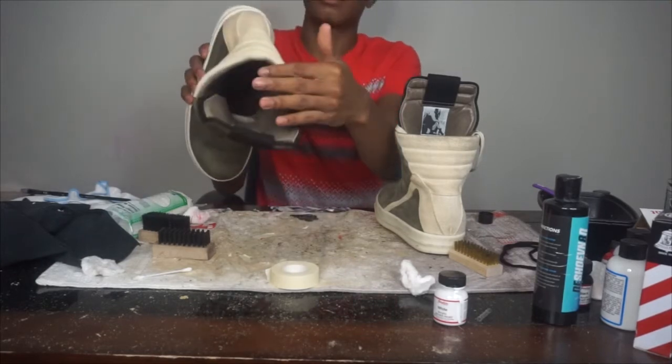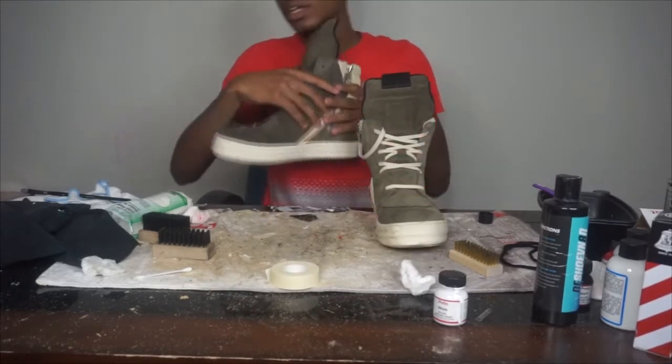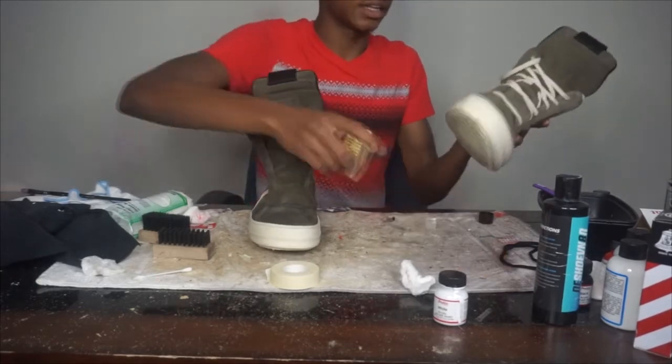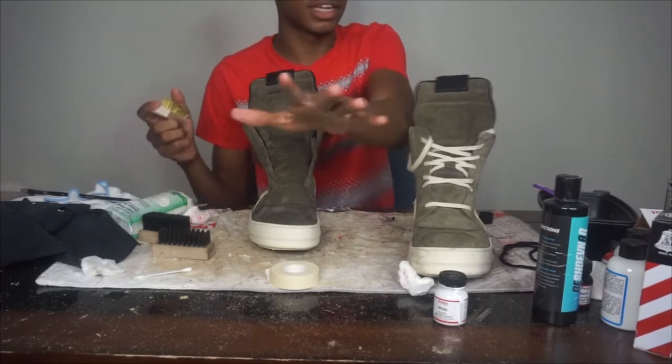But like right here, I'm gonna see if I can scrub that out one more time. If it don't come out, then it don't come out. But it's not really that bad for real. So basically what we're gonna do, we're gonna put this shoe to the side again. As you can see, this shoe looks way better. The laces are clean. I'm just letting them dry.